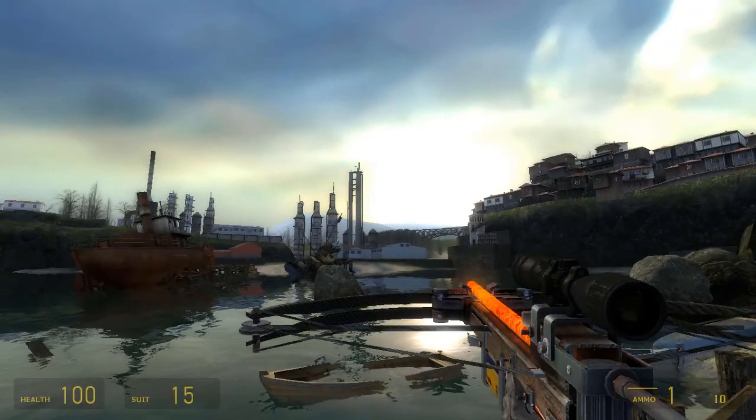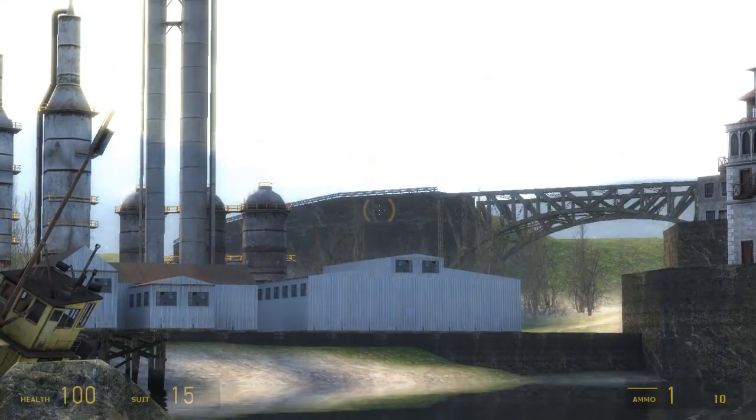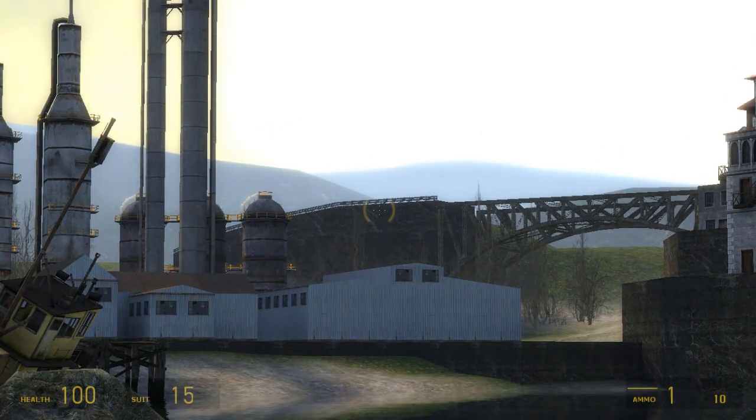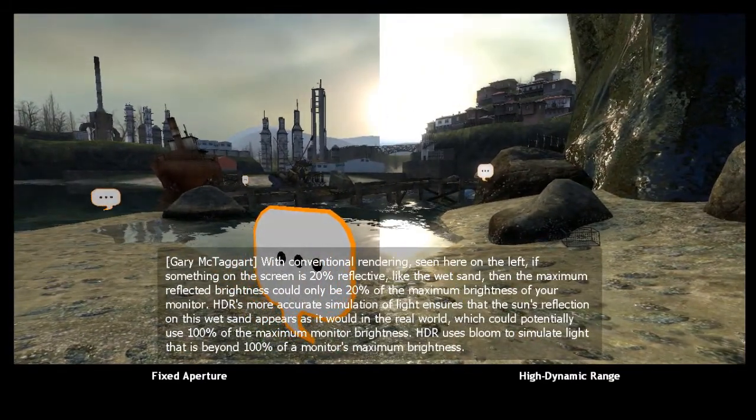As I said before, we need an object reflecting light to bloom to cause the HDR effect. The developer commentary explains this. With conventional rendering, seen here on the left, if something on the screen is 20% reflective, like the wet sand, then the maximum reflected brightness can only be 20% of the maximum brightness of your monitor. HDR's more accurate simulation of light ensures that the sun's reflection on this wet sand appears as it would in the real world, which could potentially use 100% of the maximum monitor brightness. HDR uses bloom to simulate light that is beyond 100% of a monitor's maximum brightness.